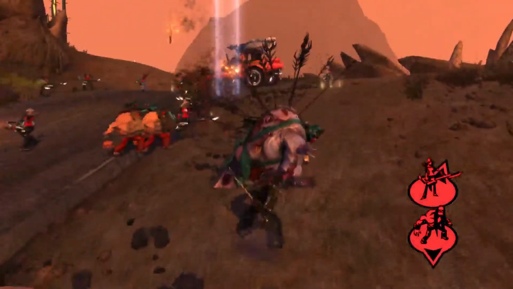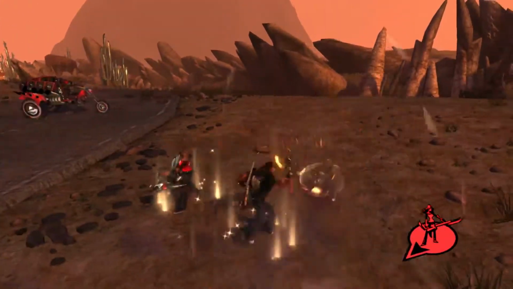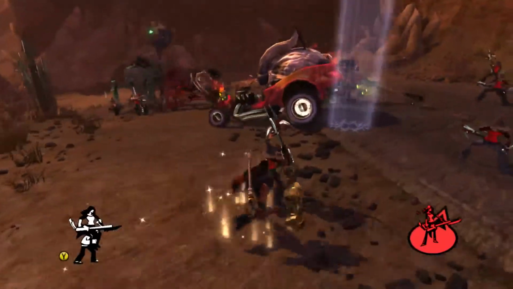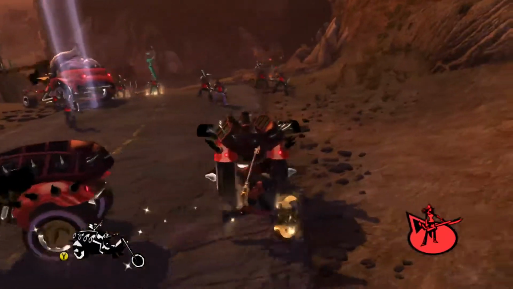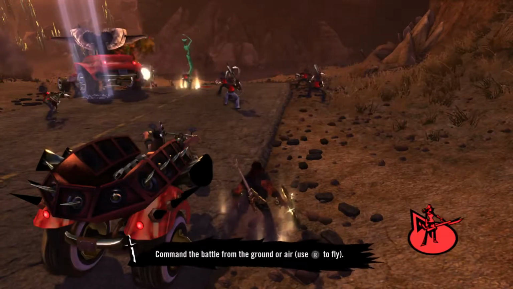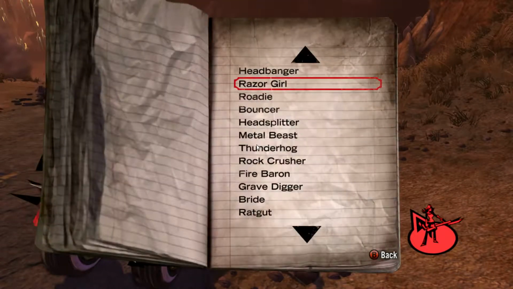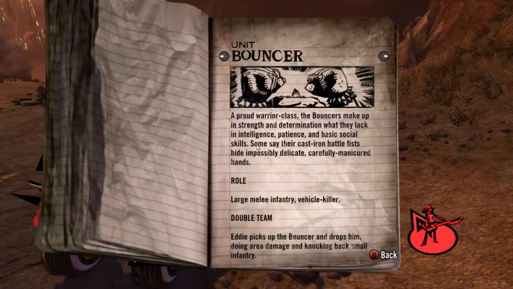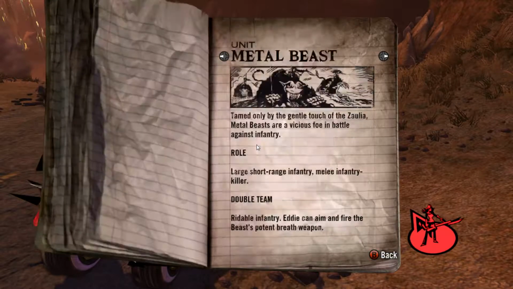Again, different combos will work against different units, which is why you need a wide variety. To know about what they do, if I can bring it up, which I don't know if I can do here, you can see all the units we have. So this is a melee infantry, the bouncer, which is good against vehicles. The head splitter is range.